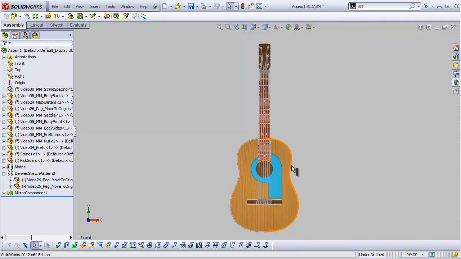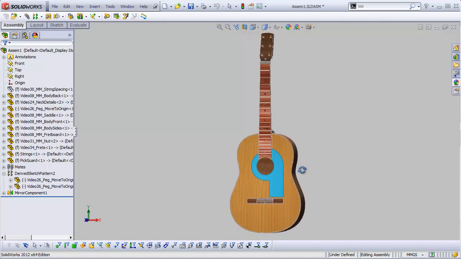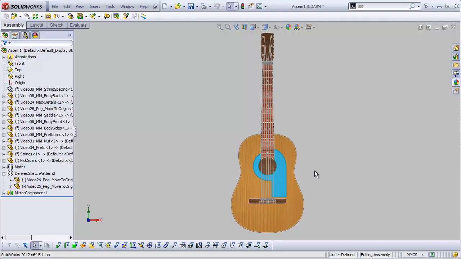Radically changed shape. Did you see that? Man, I wish I could flip back and forth and do a before and after. You can see just how much nicer this shape is, and we were able to change that on the fly. That is the power of parametric modeling, people. All right, let's move on.